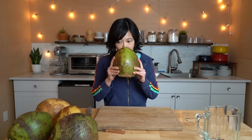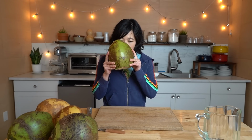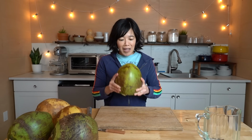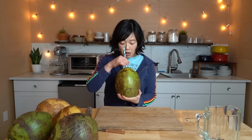And not surprisingly, it smells like coconut water. Kind of very neutral smelling, not very perfumed. Although the outside of the coconut smells more, I would say. It smells a little bit like a mango skin. Have you ever sniffed a mango, the outside? It smells a bit like that, just slightly. But the inside smells like coconut water. So if you were to pick this up from a vendor, oftentimes they'll just put a straw in the top of your coconut, and then you just drink it like this.